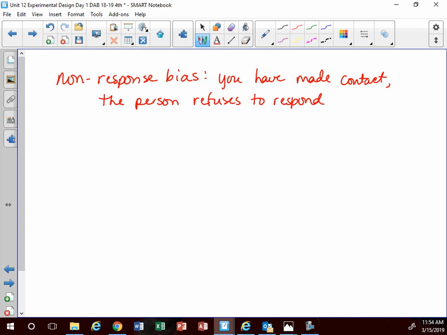And then the voluntary response bias, we talked about that a little bit. That's if you're only getting responses from people who are seeking out the opportunity to respond to you, you're only getting the people that are very passionate about that topic, pro or con, whatever it is you're asking. But that's what voluntary response bias is going to do. You're getting people with strong opinions one way or another. You will not get the middle of the road people to respond. Does that make sense?